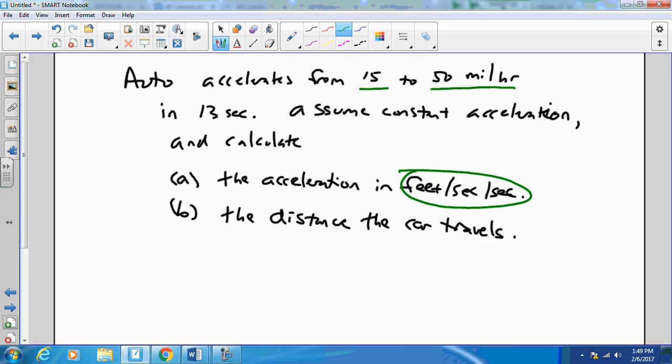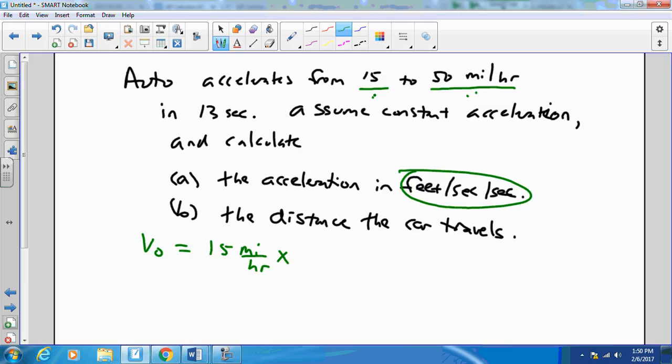You guys, you've been in chemistry, right? So you understand that units have to be compatible with each other. A metric system. Right, exactly, metric system. So we are going to first need to take our miles per hour, and we're going to need to turn it into feet per second. And we're going to have to do that for the 15, and we're going to have to do that for the 50. So our initial speed at the beginning of this acceleration is 15 miles per hour.